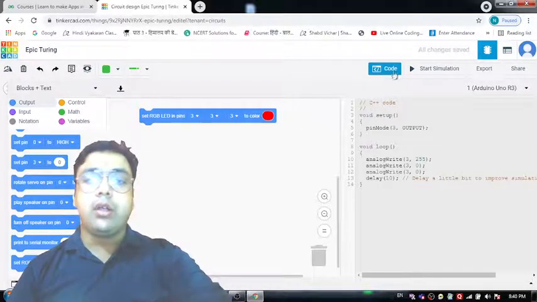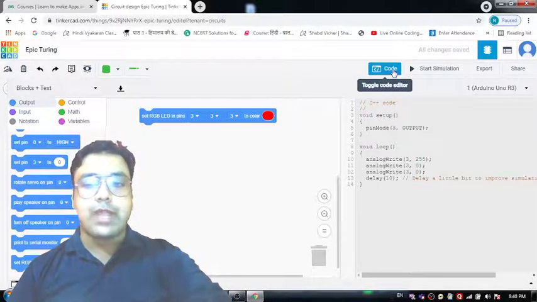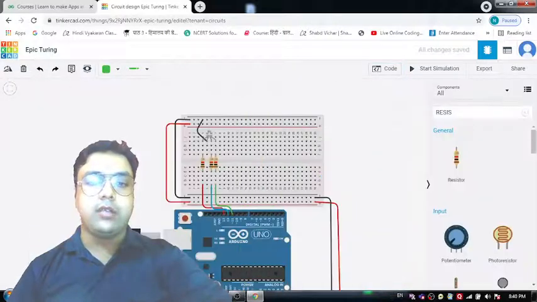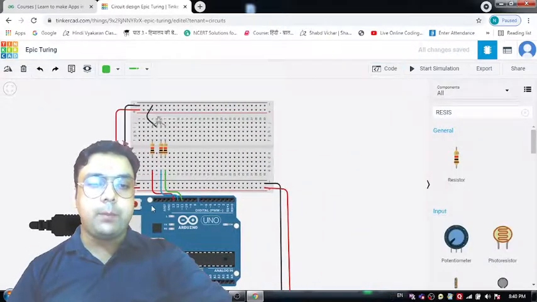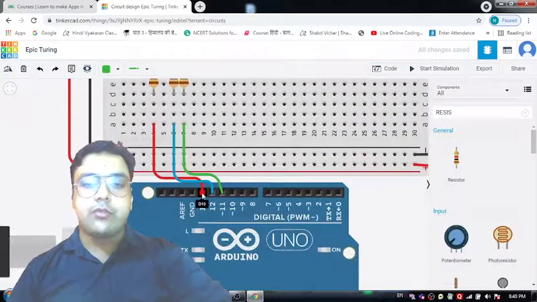Now what all pins we have used, we have to check that first. So let me see what all pins I've used over here. I've used pin number 13, pin number 12 and pin number 11. So we'll have to set the values for these three pins.